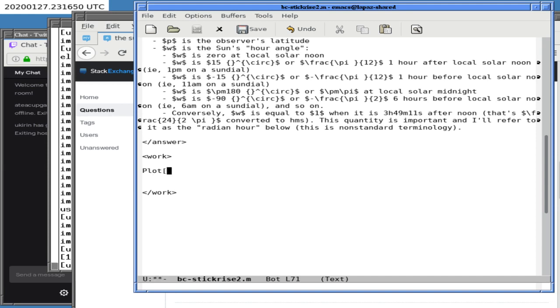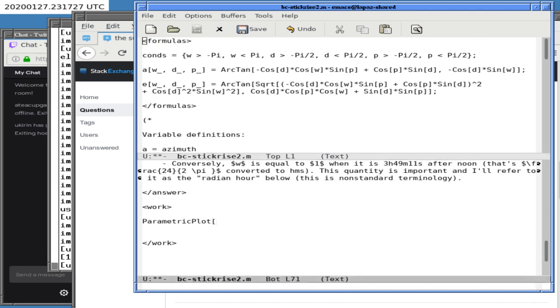Plot the elevation. Okay, that's actually doable. We could say here's what the elevation of the sun looks like over time on a given day, but I guess what we really want to do is parametric plot the azimuth and the elevation. So let's try that. Parametric plot. We're gonna have to fix D at 0, and let's assume our observer is at 40 degrees north latitude. X will be the azimuth and Y will be the elevation.